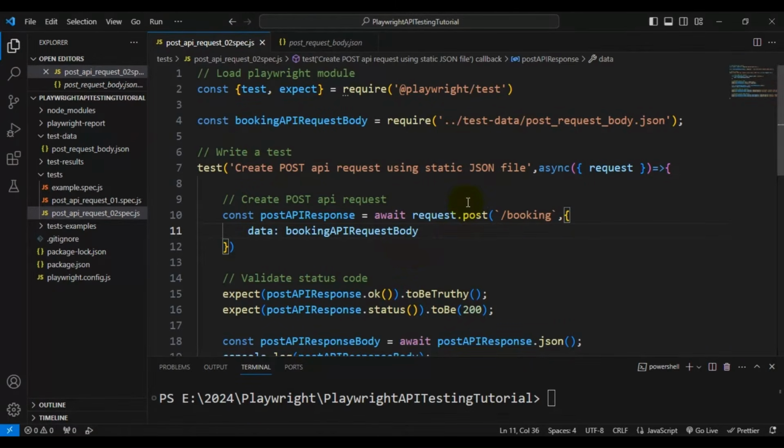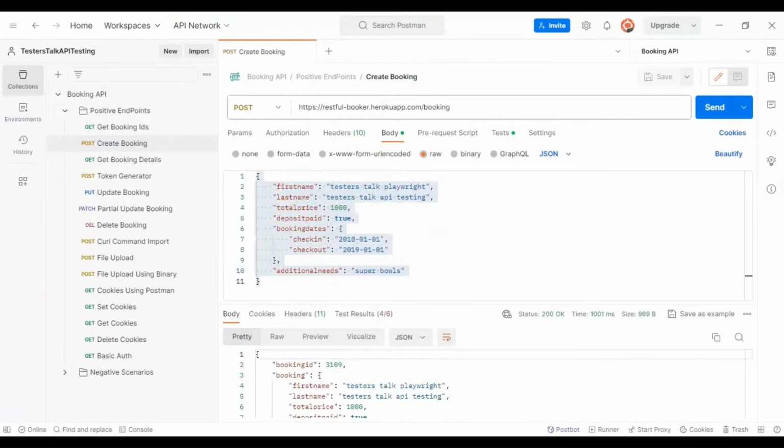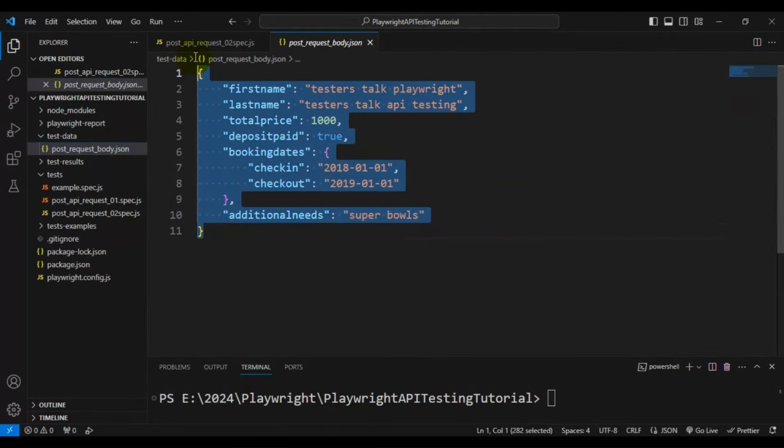So let me summarize what I have done so far. Firstly, we created a test-data folder, and inside that we created one JSON file and added the API request body inside it.